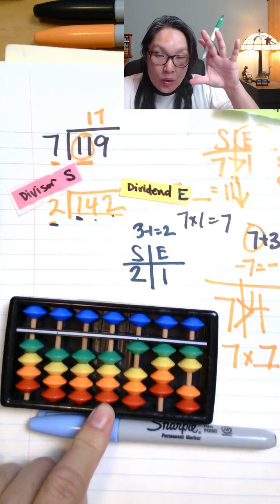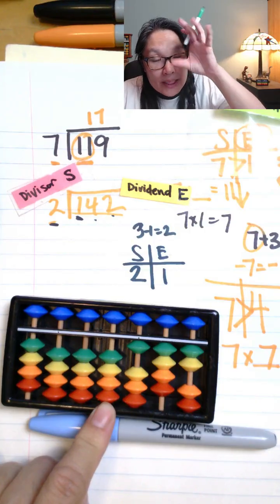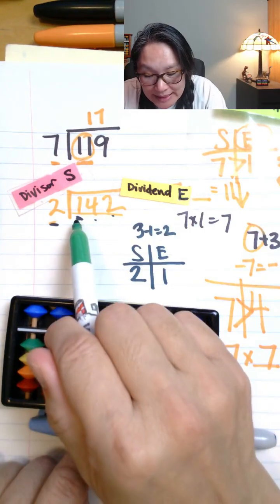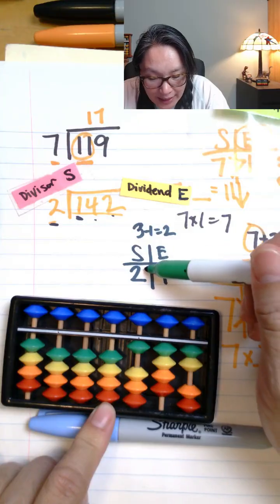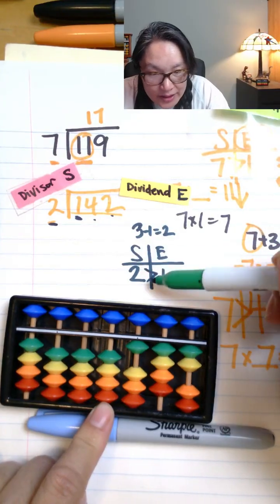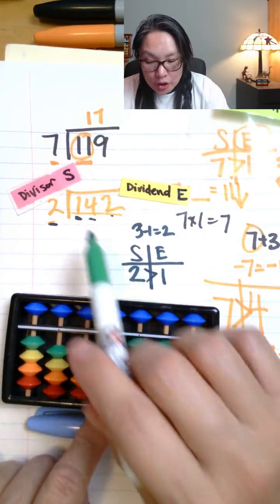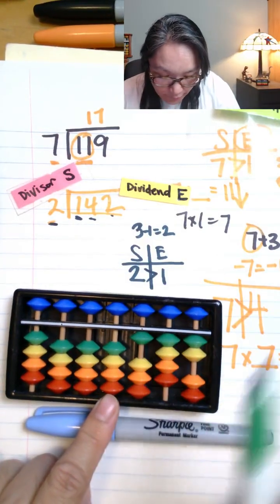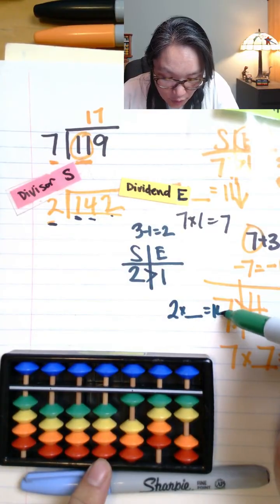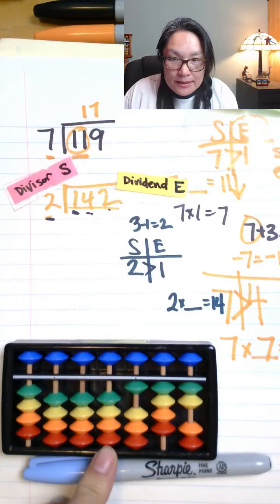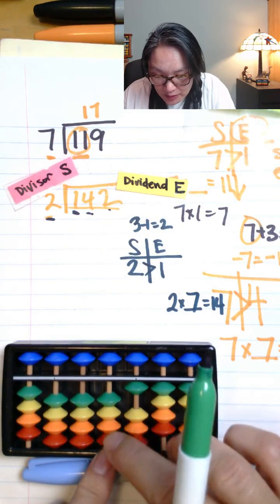Just so you know, abacus breaks it down into manageable chunks. Because they're manageable chunks, I only need to see this. Now I can compare. I know that my divisor is bigger. When my divisor is bigger, I know I'm going to be utilizing two digits, two columns, the 1 and the 4. So the question is, 2 times what is equal to 14 or less? Does that make sense? 2 times 7 is equal to 14.